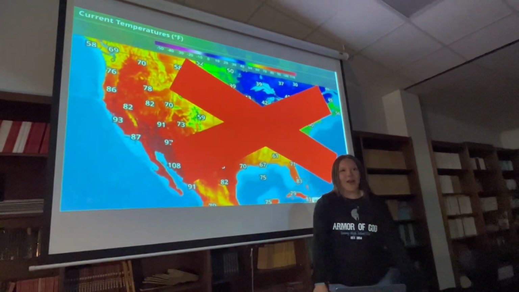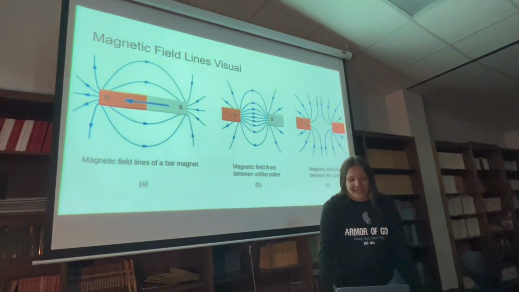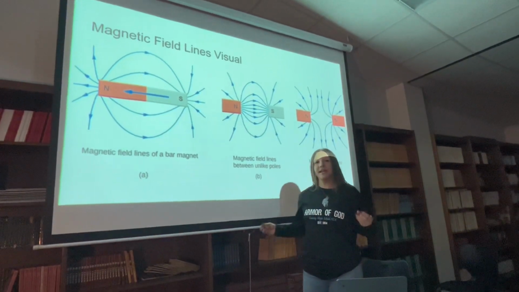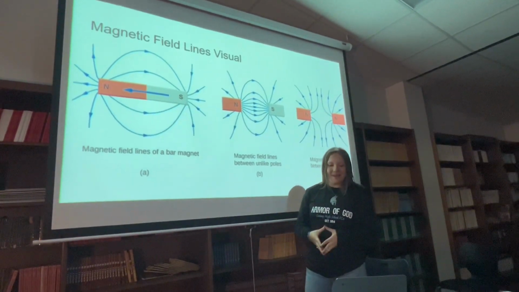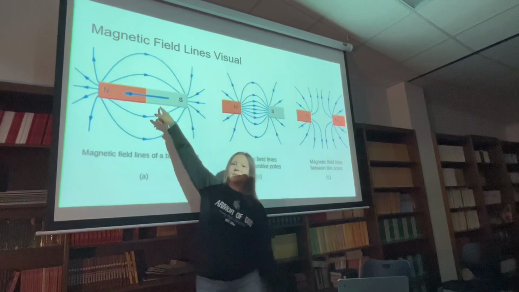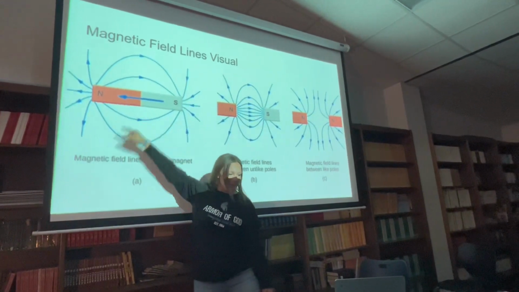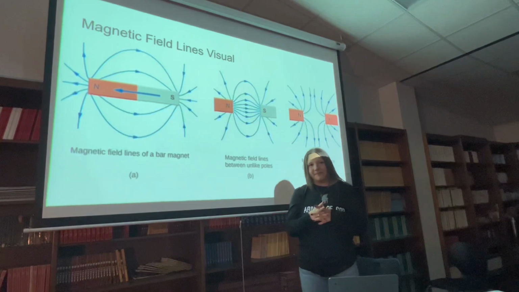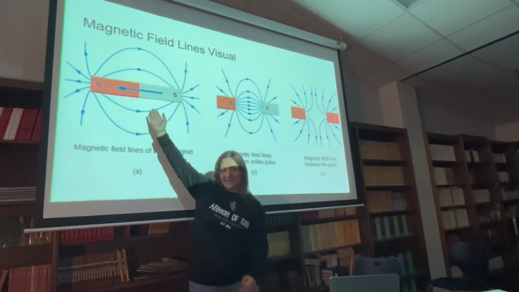Magnets! So, as you can see, the first question we need to ask when we discuss magnets is, what is a dipole? A dipole is a system with two magnetic poles, north and south, separated by a very small distance.